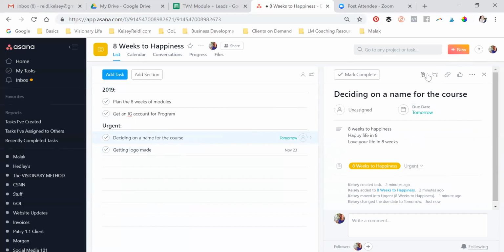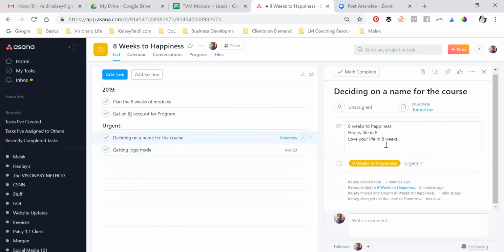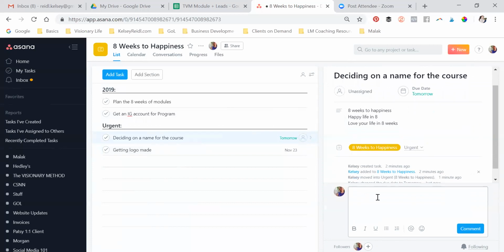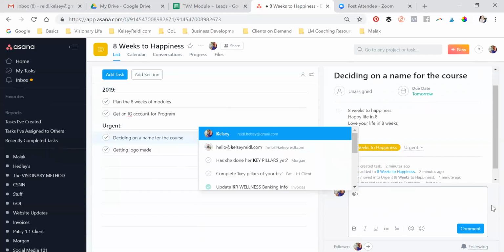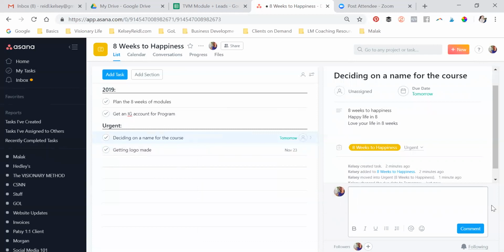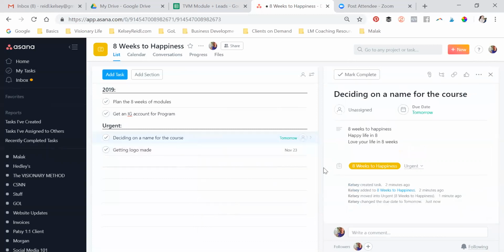You can also add some attachments, as you'll see up here. You can also write comments to yourself. So if you decide to include other people on your tasks in the future, you can tag them. So if I had you on my Asana, I would be able to tag you and make sure that you see it. So I could say, hey, Marley, and tag Marley if I had a Marley. Please see above. Okay, so then this person would get a notification that they need to review it. So it's great once you start to build out your team.